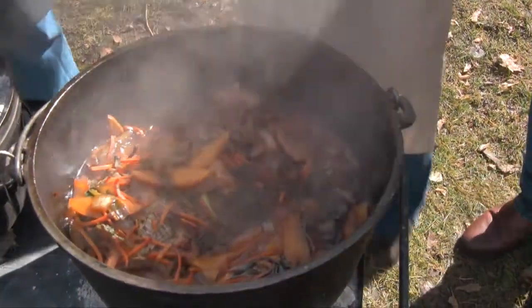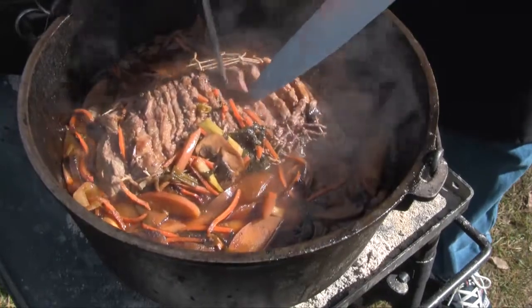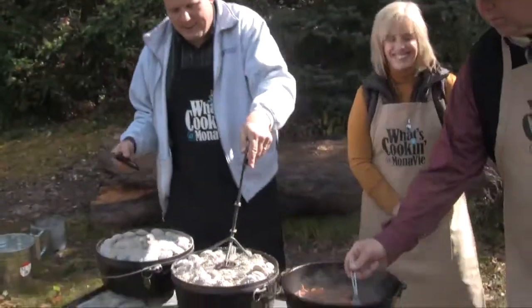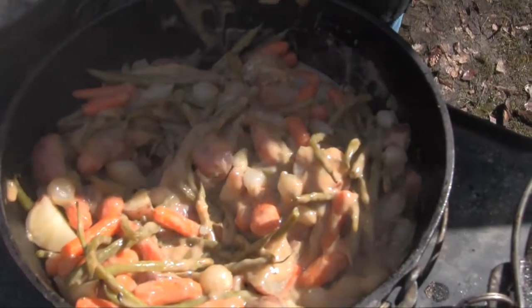Look at that. Whoa, baby. Anybody hungry? As you see, we have a perfect about medium roast right there. Yeah. And it's already in pre-cut pieces. It's easy to serve. And again, the vegetable dish right there. Wow, that's beautiful. Okay, and that's all ready to go. Our dessert is perfect.